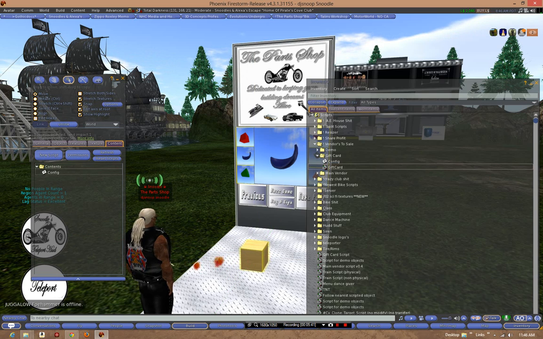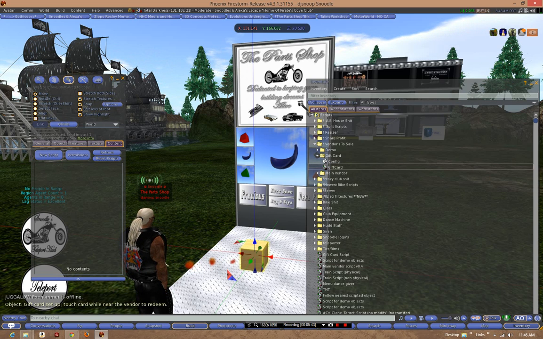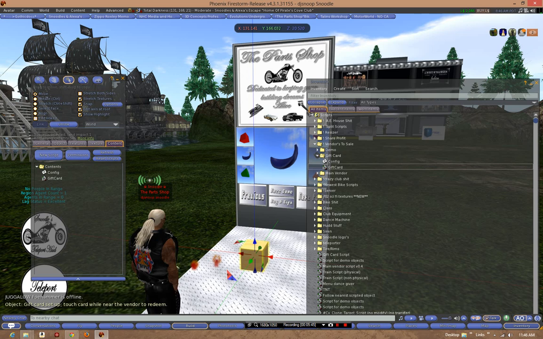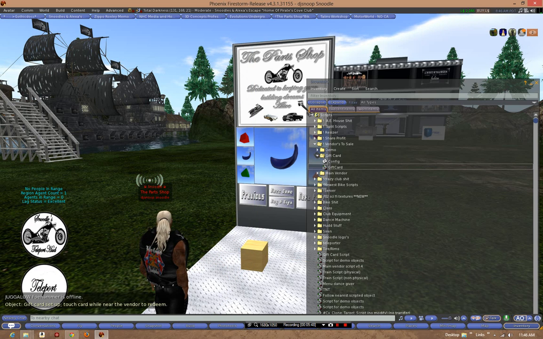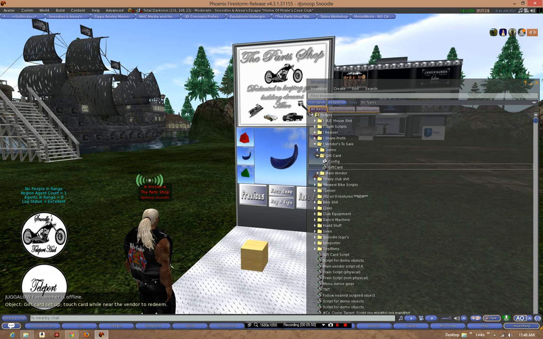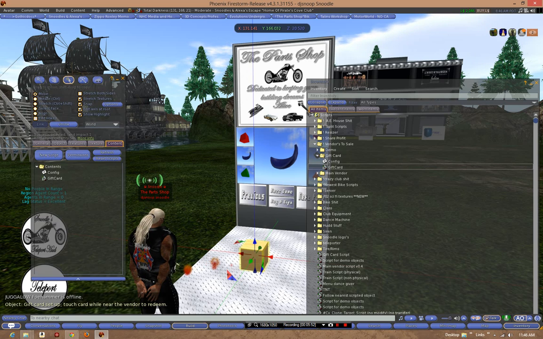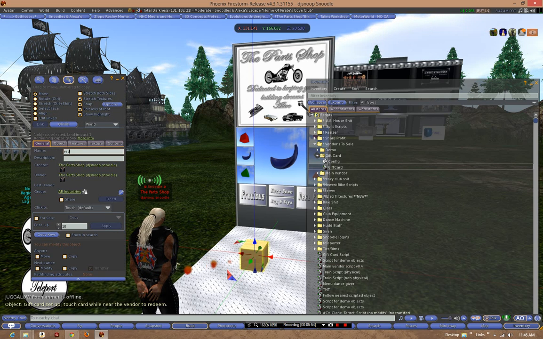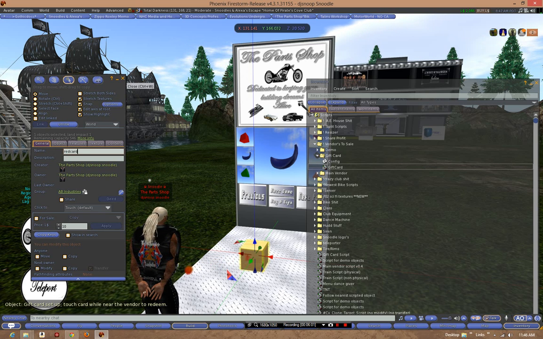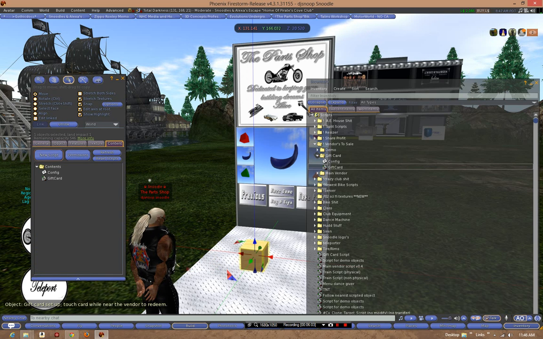Now we're going to drop this note card in here, or drop this script in here. Once you drop the script in here, you know it says our object gift card to set up the touch, blah blah, while near vendor. Let's go here. We're going to rename this to red card because that's what we got on the note card inside of the vendor itself to work with the vendor.